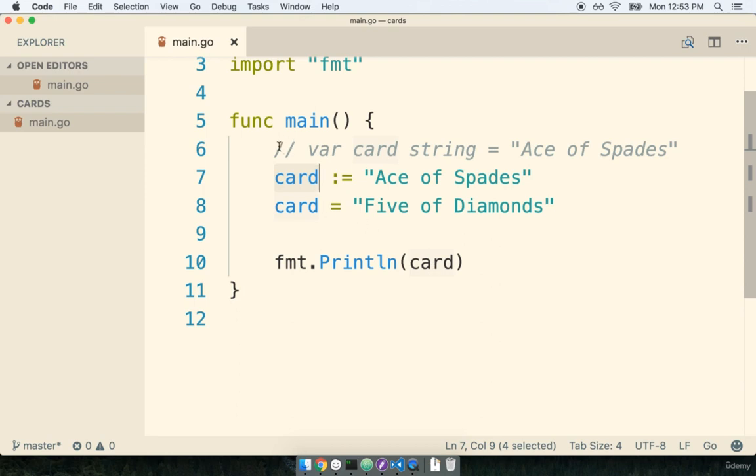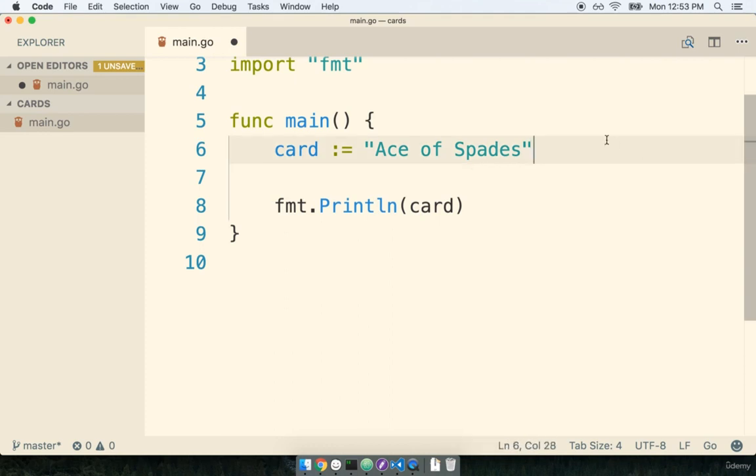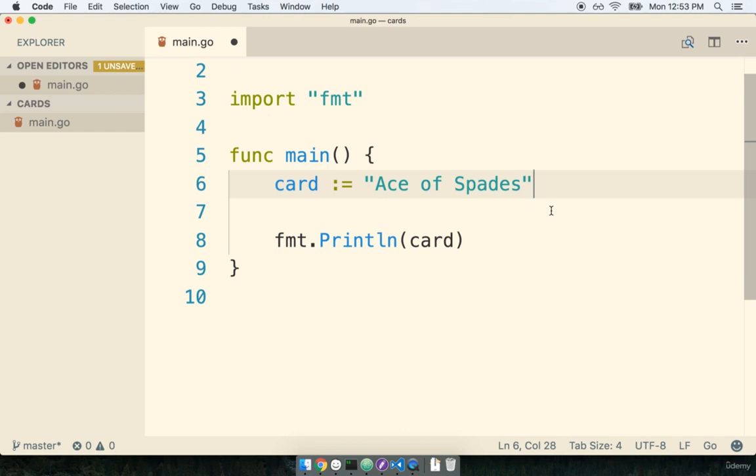All right, we're going to do a little bit of code cleanup. So I don't really want this extra declaration up here. So I'm going to delete the big comment. And then I don't really want to reassign a value to card. So I'm going to delete that as well. Now I want to figure out a little bit more about the basics of Go. I want to say that maybe when our main function is automatically called for us, maybe we do not immediately know what value we want to assign to the card. So I want to try defining a separate function, a separate function besides main.